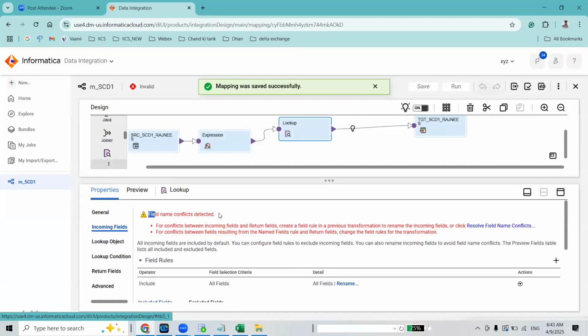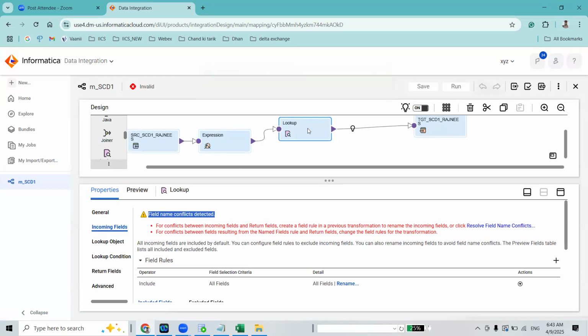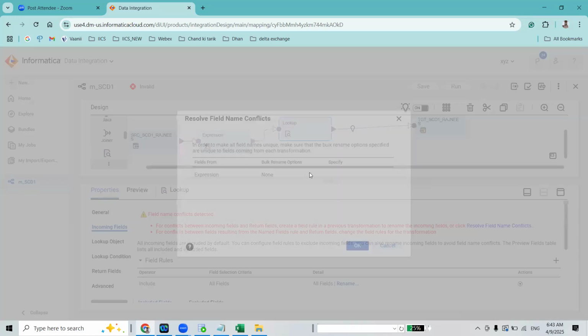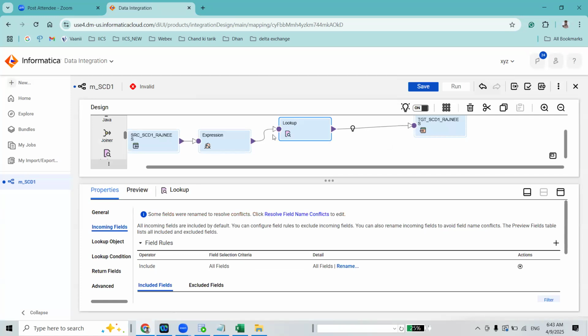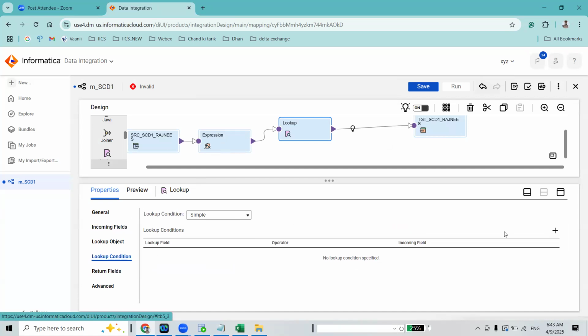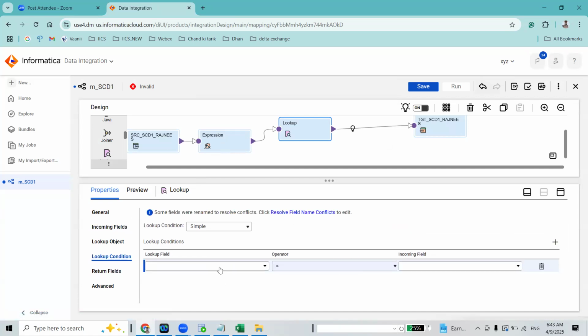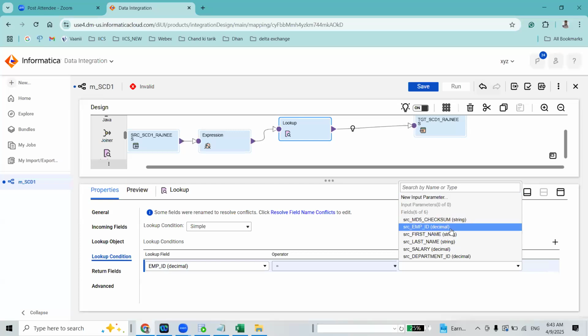Now here is a field name conflict. Why so? Because we have the same column names in source and target. Let's update the prefix on the source columns with SRC, so it indicates the source column has the SRC prefix. Let's put a condition: employee ID equals employee ID.